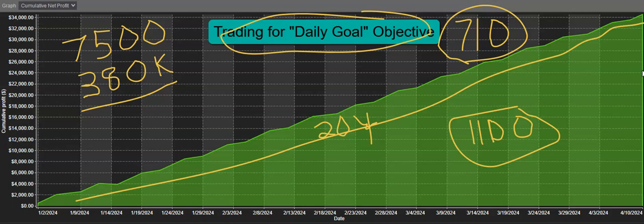And then the next month had 1 day. So I had a 60-day period where I had 4 $1,100 losers, and it was just a nasty, tight range chop fest. And 2 of the days where I hit 1,100 were on days before major news releases that were in the later part of the day. So if I would have adjusted a little bit, and one of them was a Fed day, if I just would have said, hey, I'm not going to trade that day till maybe 1:02 in the afternoon U.S. Central Time, and I'll see what I can catch the last part of the day after the Fed interest rate news, I would have made my 710.